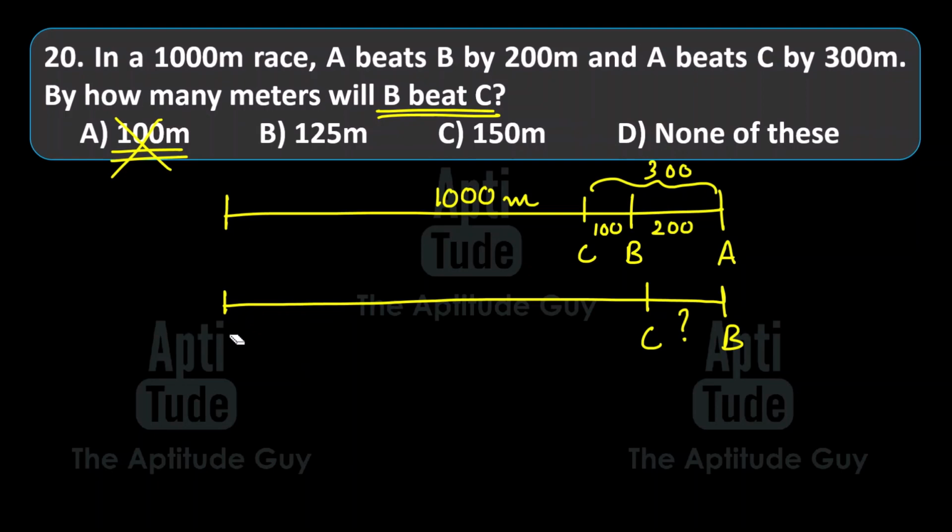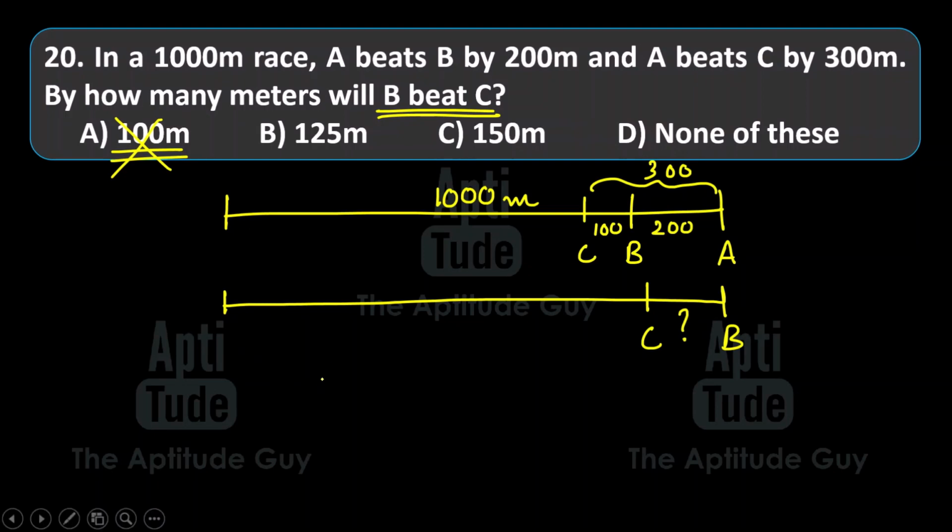In the beginning of the race, both of them are at the same place, the starting line. After that, slowly, the difference increased, and at this point of time, the difference between them is 100. So at this point of time, the difference will be how much? That is the question.